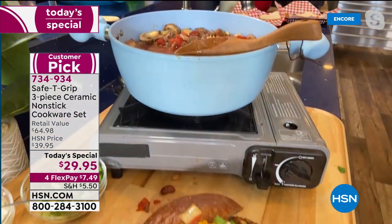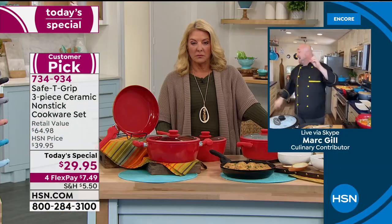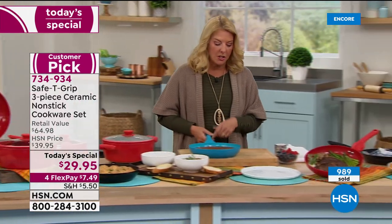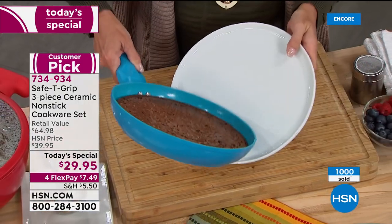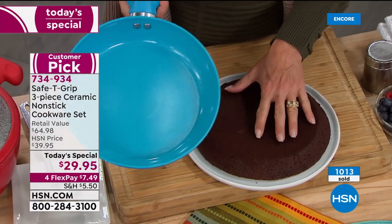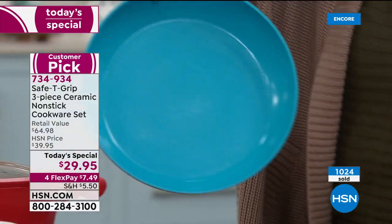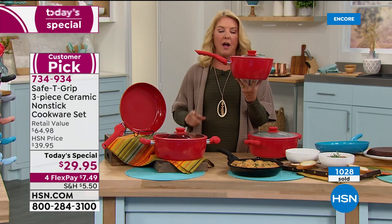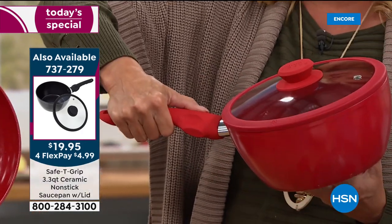The host shows a brownie that just literally pops right out of the 10-inch pan — a little crumble, then the cleanup is just really easy, that's what you want in the kitchen. Also available as an add-on: the 3.3-quart saucepan with matching lid. It has the great Safety Grip handle for left- or right-handed users, an awesome silicone ring that locks in moisture and flavor, and cooks things richer tasting.